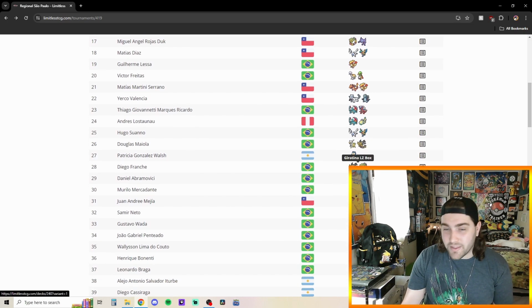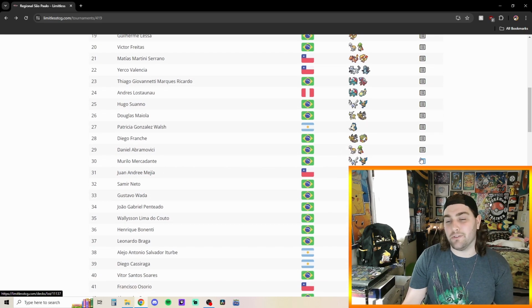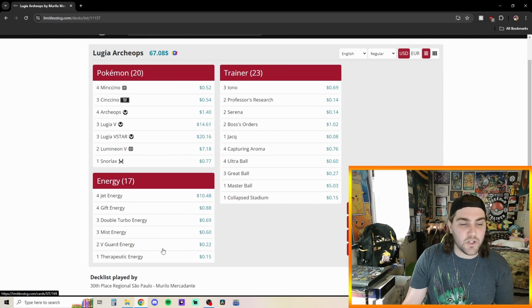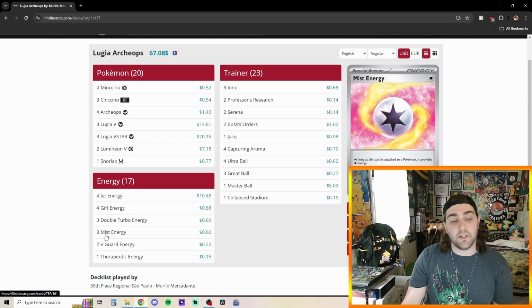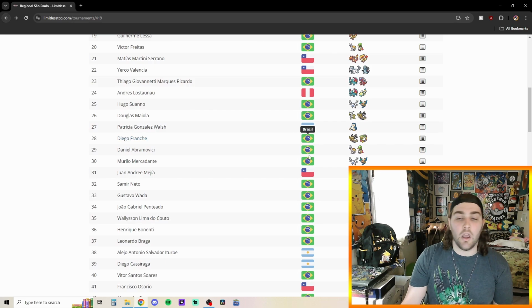Another Esprotha deck, another Lostina deck here, another Lugia deck. I don't think this one's any too different. Yep, this one's playing the 17 energy, like I had said. This one's opting to play, instead of the 4th DTE, the 3rd Mist Energy here. Definitely makes a lot of sense.